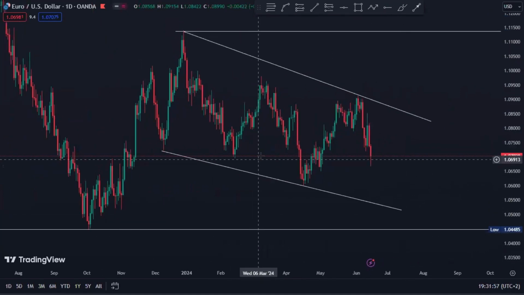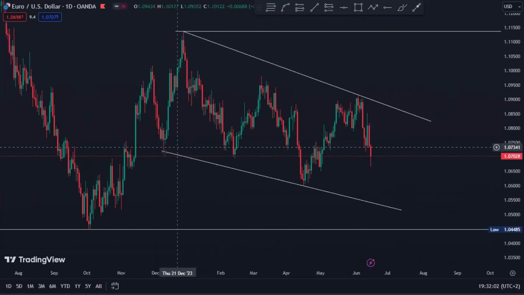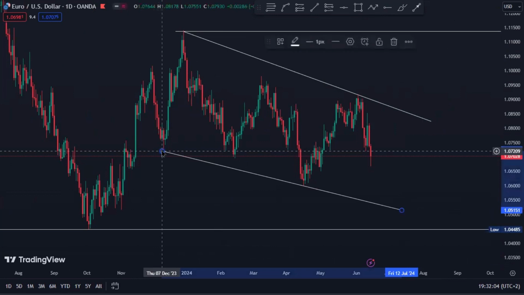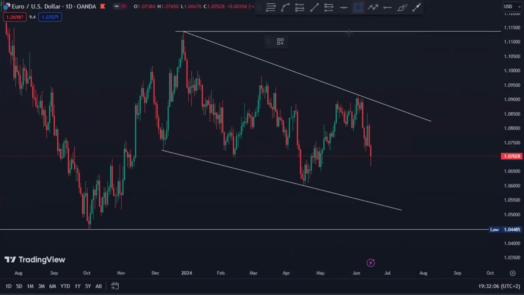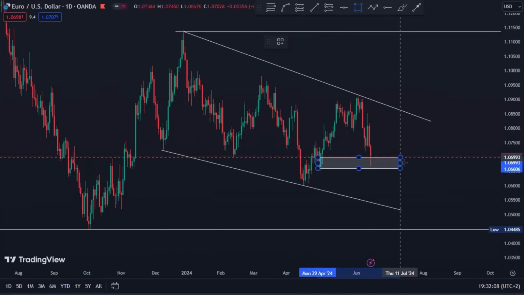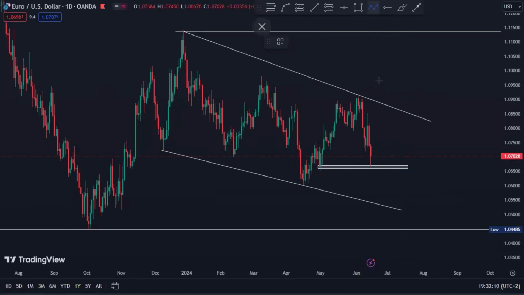It's not always the case that you need to wait for a third touch. Even a second touch is powerful. In this area, the market can just push up like this. You understand? So you must not cram them. That's why it goes with experience.